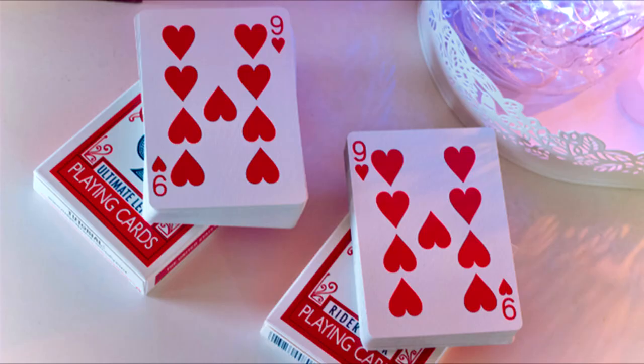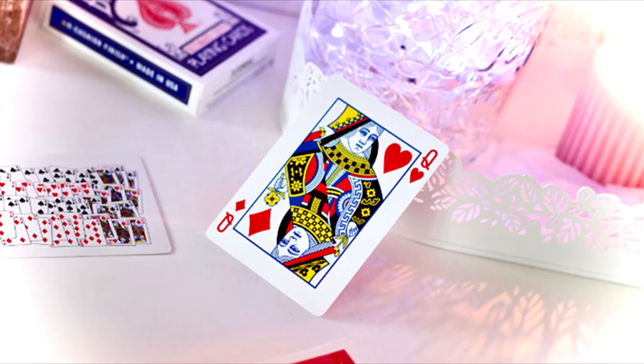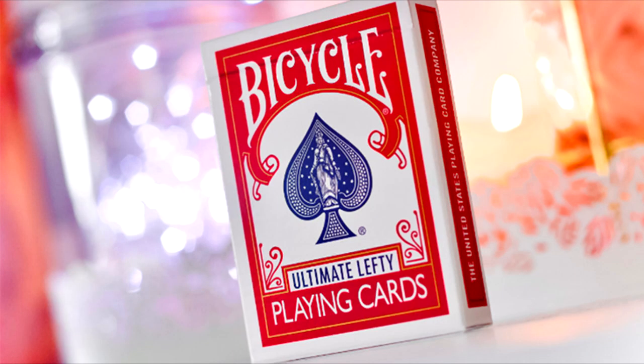More often than not, we get it a little backwards. So you make a lefty deck for left-handed magicians, so we can fan normally and then the spectator can see the pips and indices. The only weird thing would be that spectators who are very familiar with cards would probably notice the pips are in the wrong places — with the left-handed deck, the pips are in the top right and bottom left, which is different.